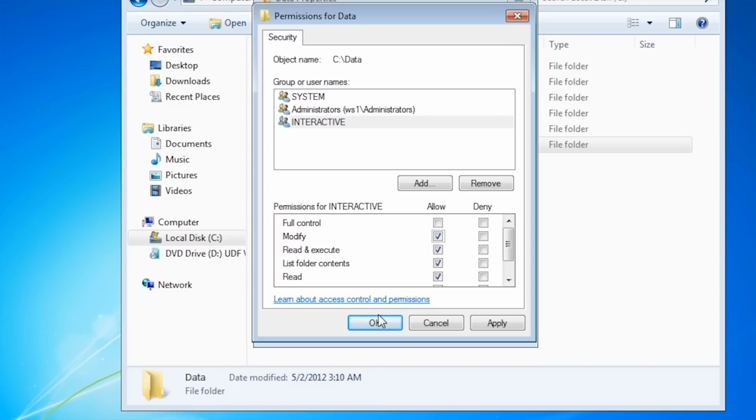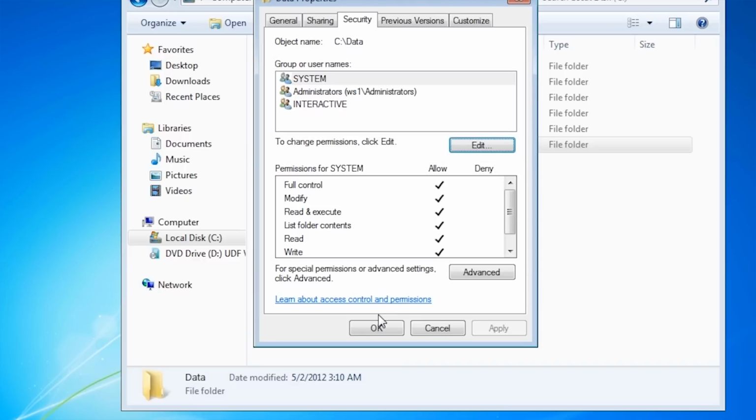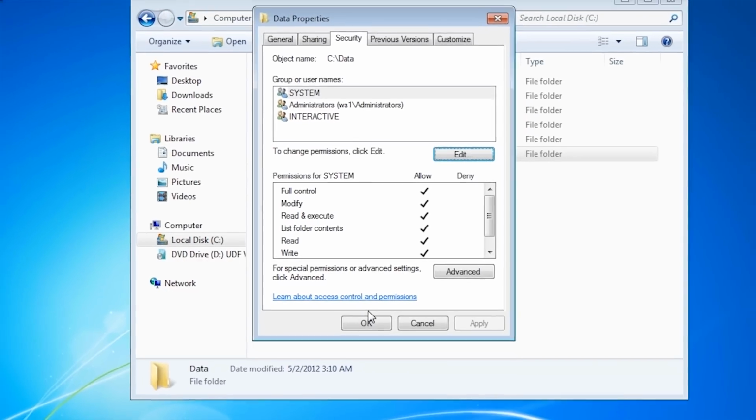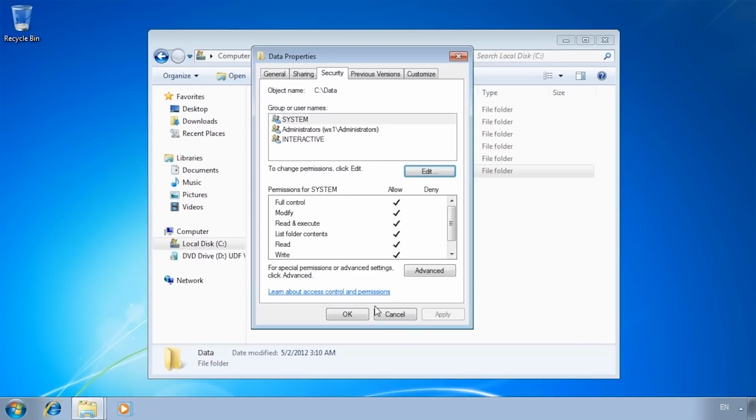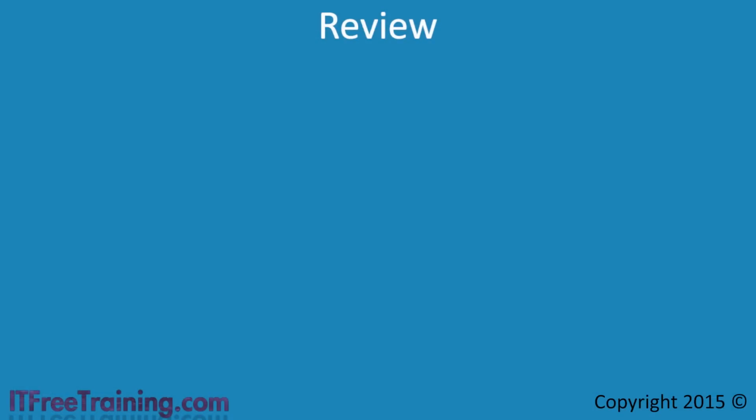When setting permissions for groups like Users and Domain Users, check to ensure that they are not getting access from a special identity. Removing the Users group, as I have shown, does not stop users from accessing the files because they can still get access through special identities like Interactive and Authenticated Users. That's it for special identities.